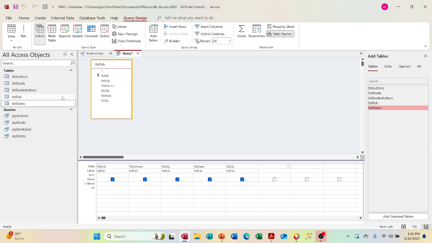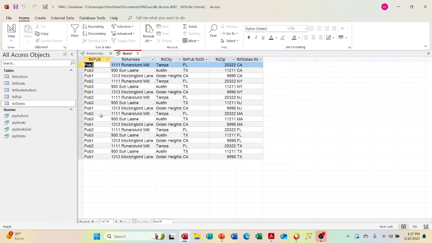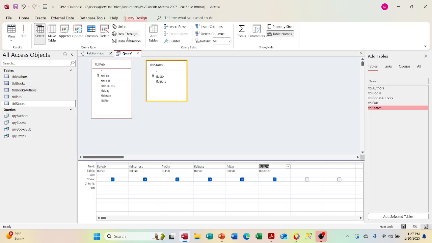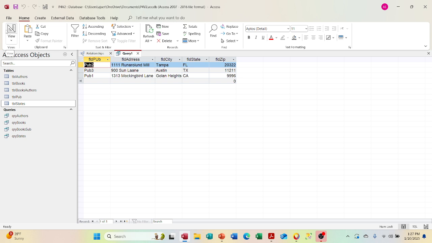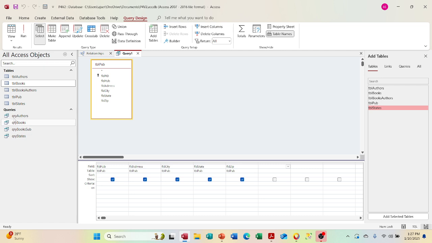in here, and bring in the states table. Now if I do this, let's see what happens. Here's where we're going to cross them like crazy. Remember we saw this? So for each entry in the publisher's table, we're going to cross it with a state. So we have 18 here, which means, if we look at that, we should have 3 publishers times 6 states, which is exactly what we should have, but this is not a correct query. So we're going to bring this back in again.